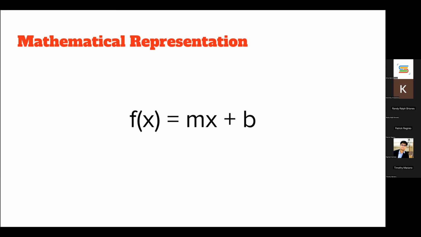Now, to understand how W works, let's take a look at a very basic mathematical expression. From your basic algebra or math back in high school, who can tell me what this equation is? f of x equals mx plus b. Slope? Well, m is one component of it.